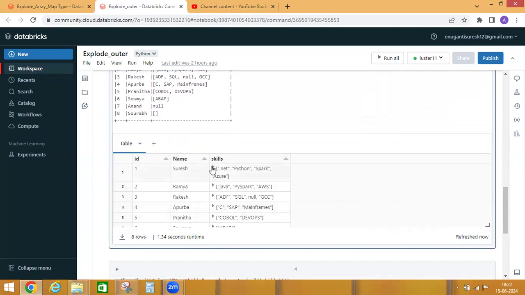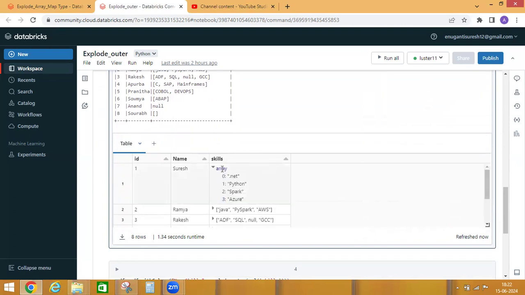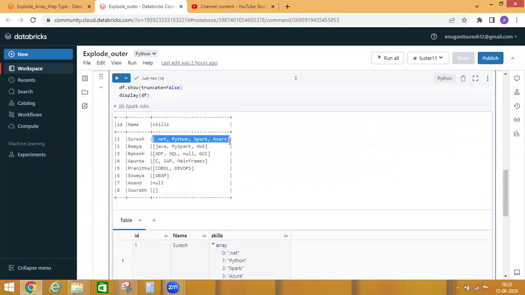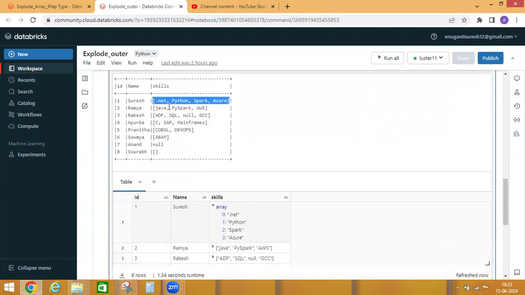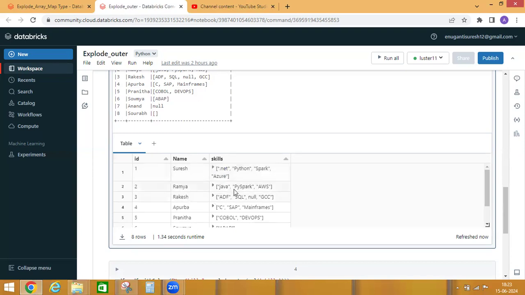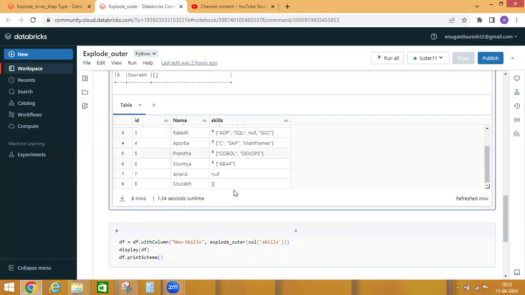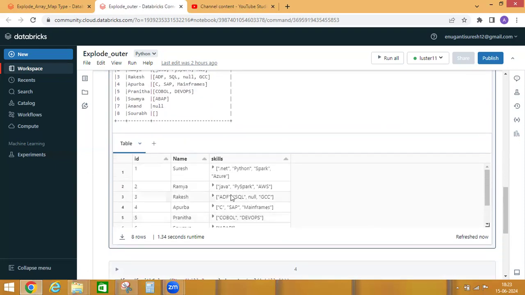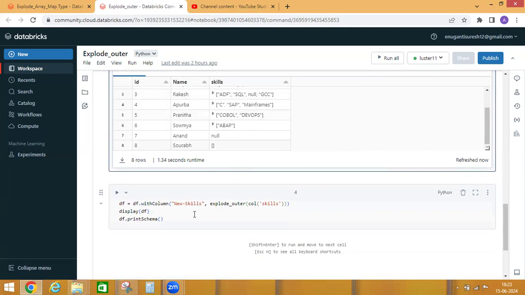If you expand this one, you see this is an array, and inside the array we have string elements. Each element is indexed as 0, 1, 2, 3. Similarly, you can see all our values. So this is our data frame.